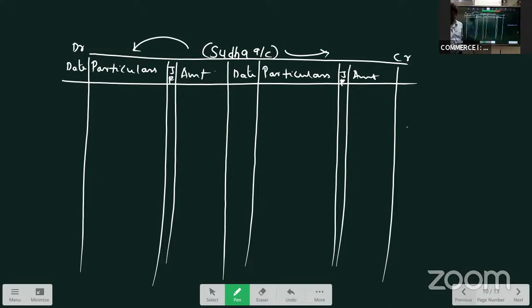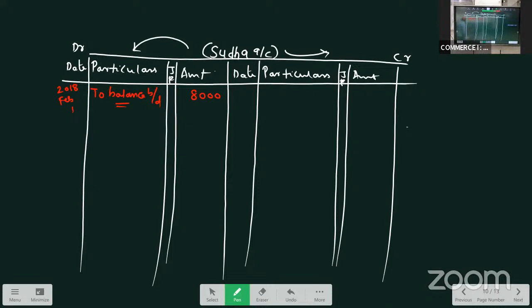Okay. So in this case, what is the question given? Amount due from Sudha is given. As I told you, if it is from, then she is our debtor. It should be taken on the debit side. To balance brought down. What is the date given in the question? It is February 1, 2018. And the amount is 8,000. Hope this is understood, all of you. Amount due to, amount due from.